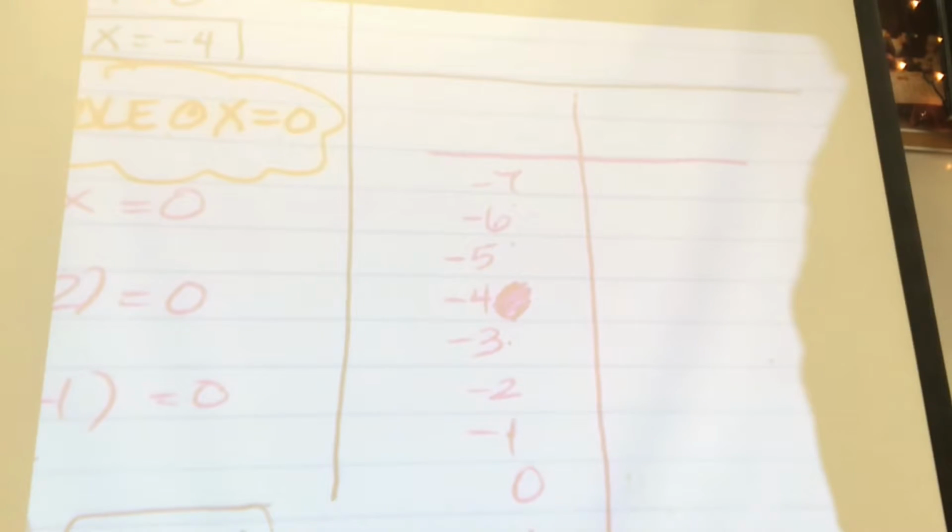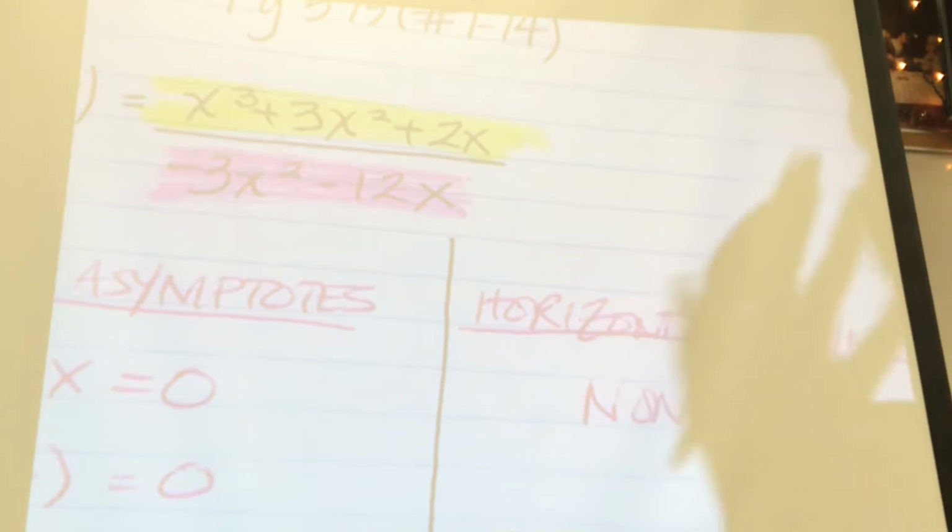You guys with me? So we have to see where it passes the x equals 0 by plugging in 0. Everybody with me? So what happens when you plug in 0 here? 0, and then 0, and then 0, and then 0, and then 0, right? That's why you don't plug it into the original, because you're going to get undefined. We already know it's a hole.